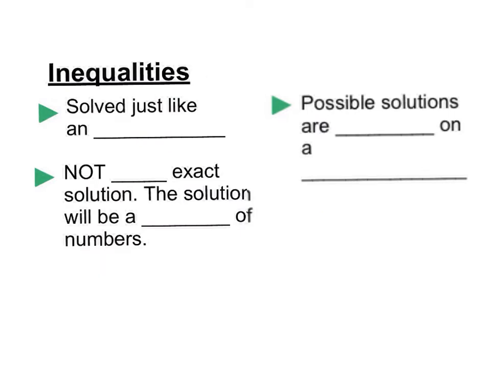Inequalities can be solved just like an equation. We will not need to learn any new steps in terms of solving a problem. We'll use all the same steps that we used when we solved equations in the last chapter. The difference in an inequality is that instead of one specific answer, like we had with an equation, there is not one exact solution in an inequality. There are many solutions to an inequality. The solution to an inequality is a whole range of numbers.